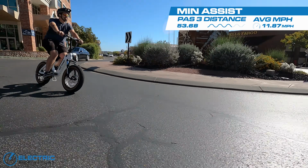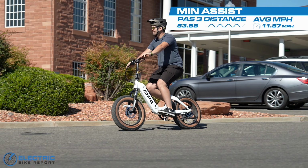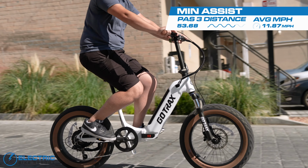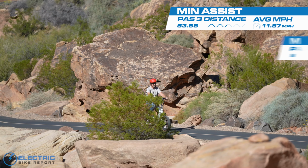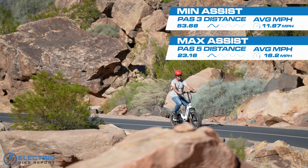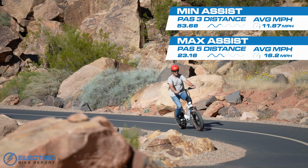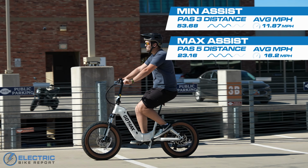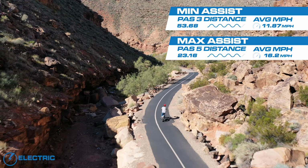In the second range test, I used PAS 5 because we wanted to know the range for when a rider needs maximum speed the whole time, like when you're in a big hurry. GoTrax said 15.5 miles was the minimum distance this bike would go, but this bike took me 23.18 miles in a time of 1 hour 25 minutes and an average speed of 16.2 miles per hour. Other bikes often average around 18 miles per hour on this test, so the slower average speed probably explains why I went more than 8 miles beyond the predicted limit.